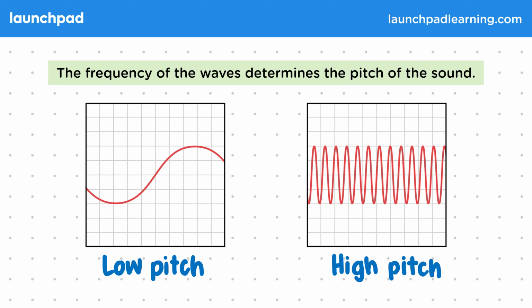The fact that pitch is related to frequency also explains why the pitch of a recording changes as we speed it up or slow it down. Again, this is some detail you won't see in an exam, though you do need to understand that the frequency of a sound wave greatly affects the type of sound we hear.